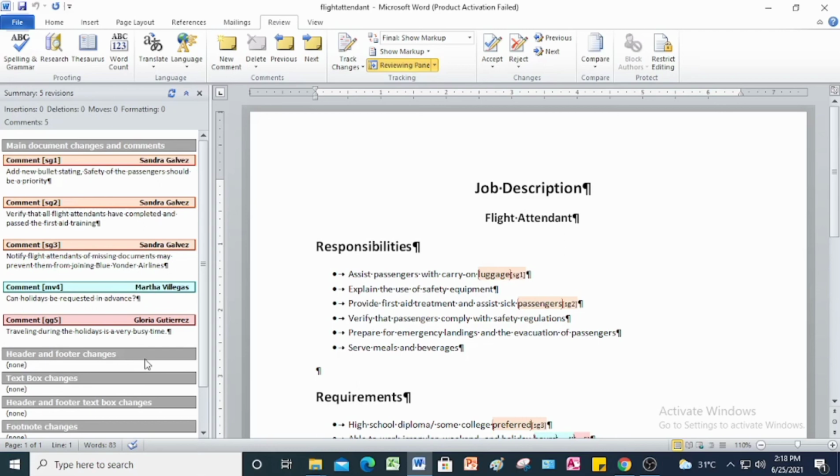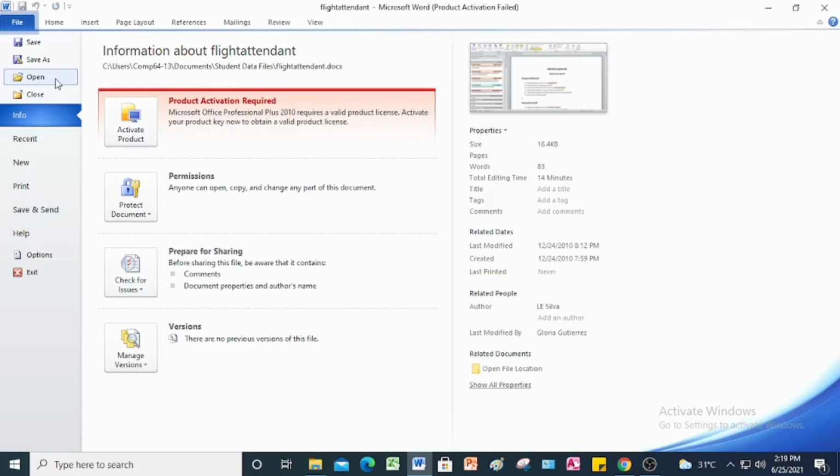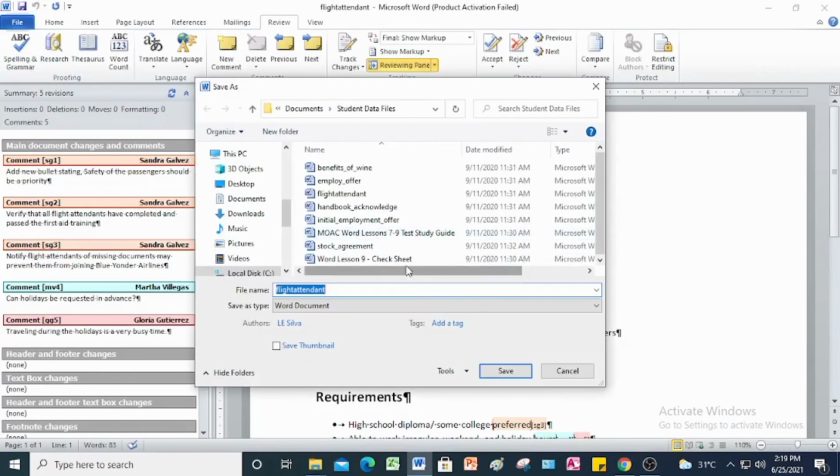And finally, instruction number 4, save the document as flight attendant comments in the folder or flash drive. So let's go to your File tab, Save As.